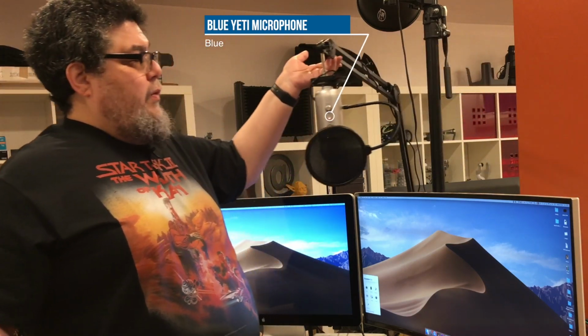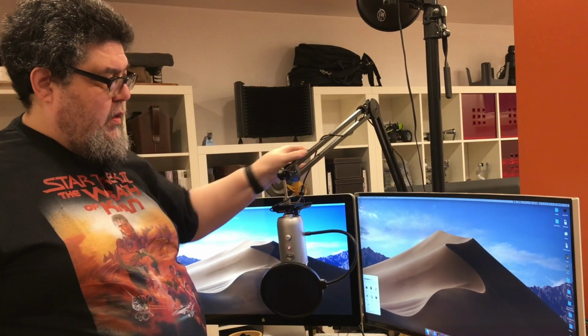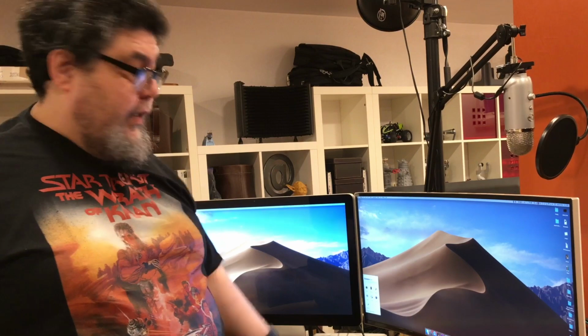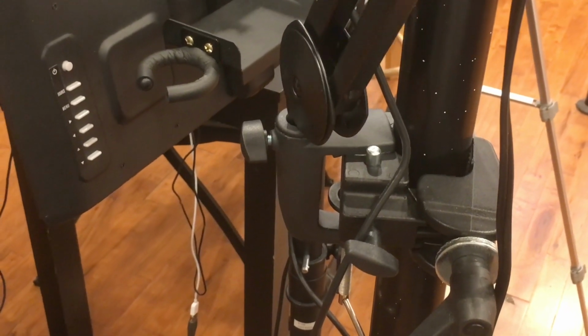This is a Blue Yeti microphone and a pop filter, but it comes down and extends out and over when I'm doing webcasts or Zoom meetings, but it'll also go up and out of the way when I'm not. I used to have it here and it was blocking my screen, and instead I attached it to one of the auto poles, which I'll show you as we take the rest of the tour in the office. I've attached it over there, which makes it much, much easier to use, and it's out of the way except for when I need it.